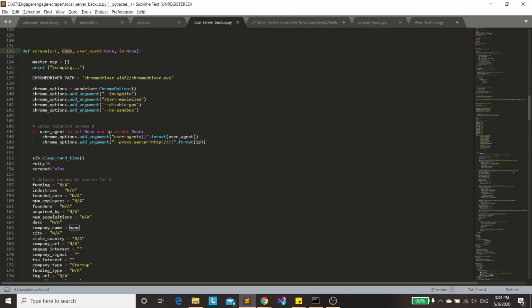But theoretically, you could say, I want to scrape crunchbase.com/Freidos. The name of the company is Freidos. I give you a user agent and my IP address is yada yada. And if you did that, then my scrape would be like, okay, you supplied me with a user agent and an IP address, so now I'm going to use those values you gave to me. Yeah. So the functionality is there, but I could never get access to working alternative IP addresses.